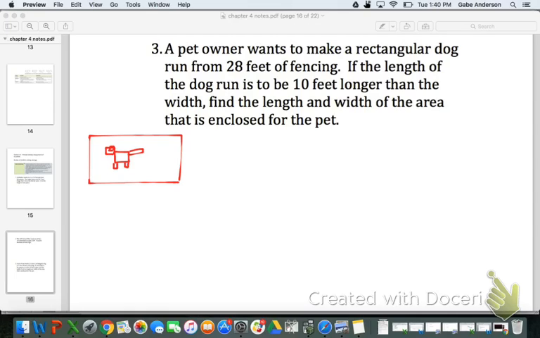Okay, so what are some things we could label on our picture that might be helpful as we try to turn this into math? Christiana? Well, you could do the width as W, and the length as W plus 10. Let's not go there yet. We're going to do a system, so let's have two different variables. I like that idea. That would have been what we did before.